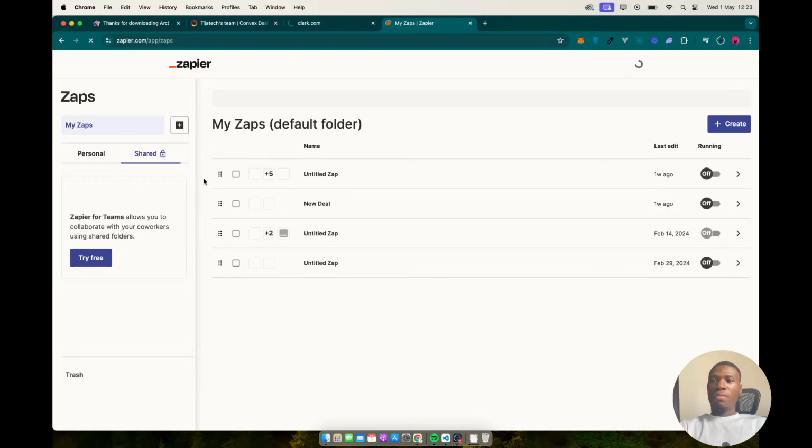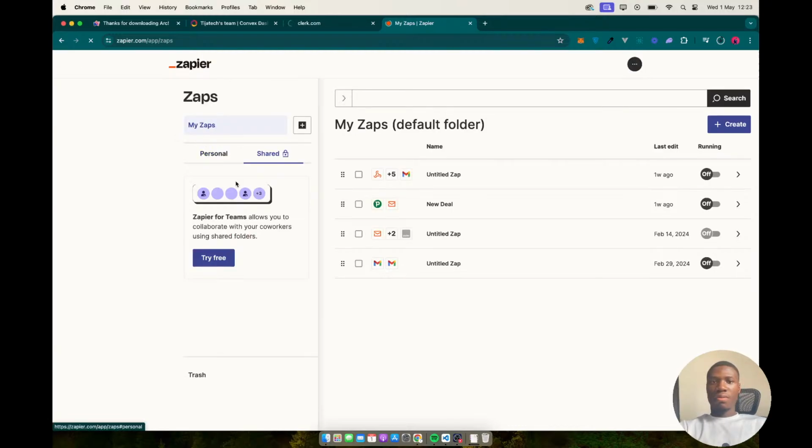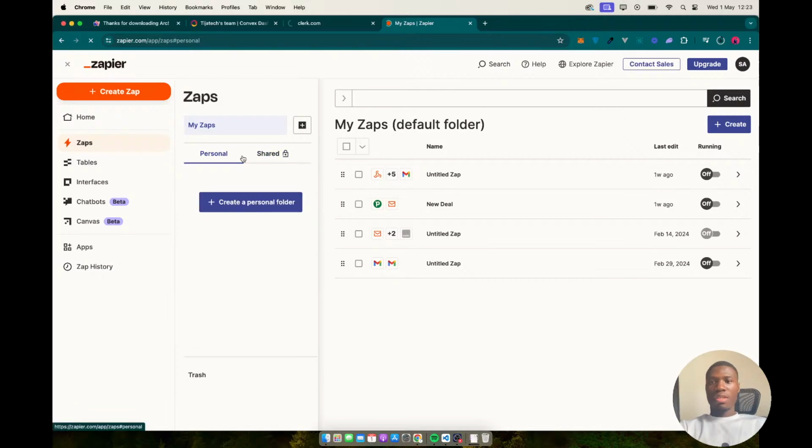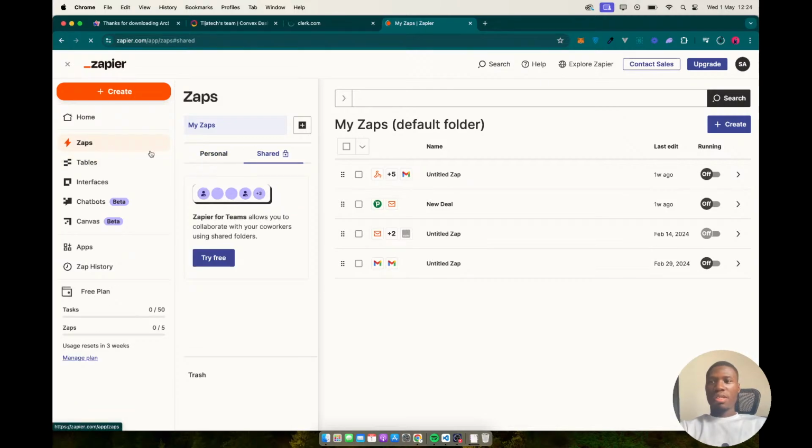So if users log in, right, they have their Zaps, right? And now I think Zapier has included tables, but we're not going to be dealing with that. In our app, we'll probably be adding clients, sort of like a CRM, but not entirely a CRM.